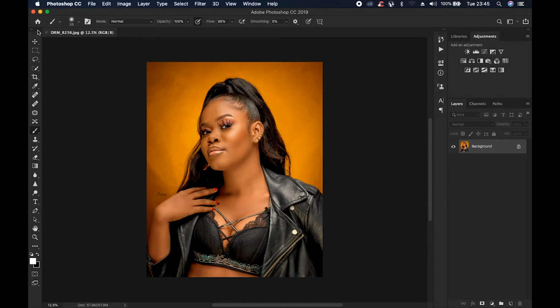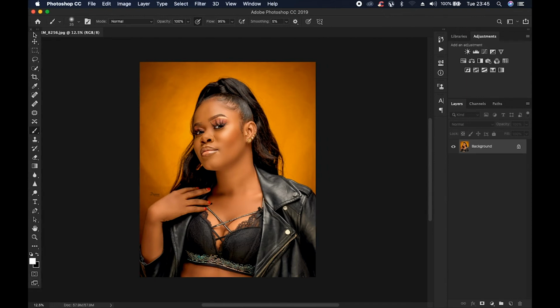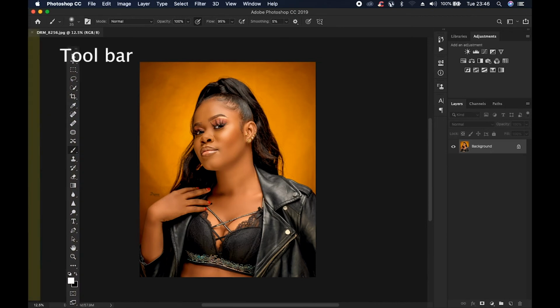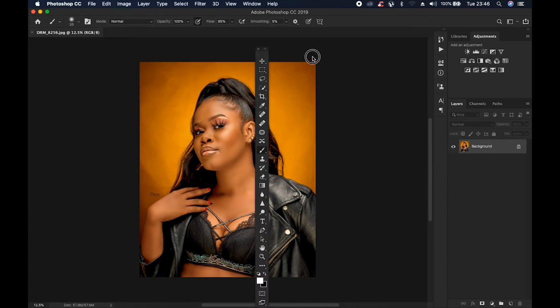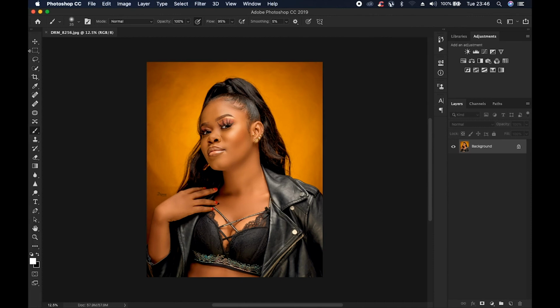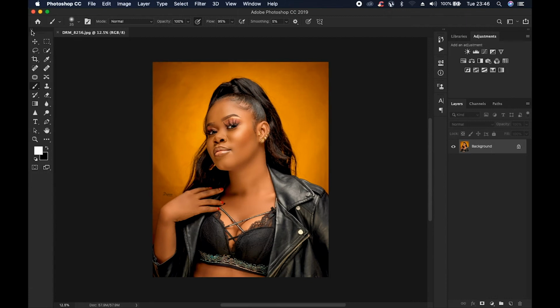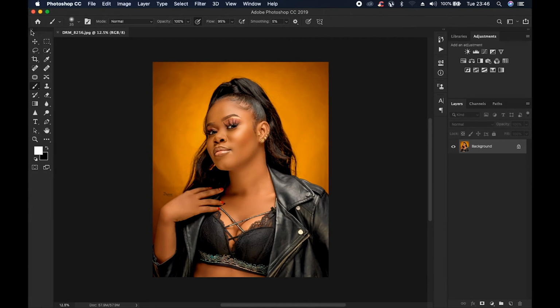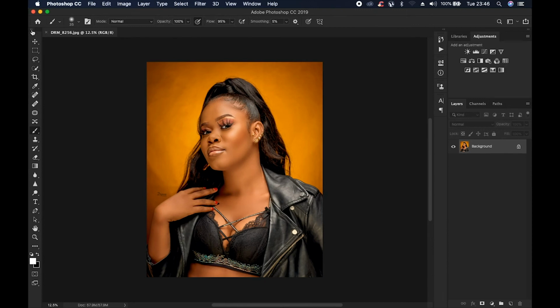And when you come to the left side of your program, you find what you call the toolbar. You can dock it and undock it by just simply clicking here and dragging it. If it doesn't look good in your Photoshop at that side, you can put it to another position. You can leave it hanging. I think it looks better from that side. So if you have a small resolution on the computer, or you have a small display, you can just click on this to make all your tools visible. Like mine, you can see all of them. So that is the toolbar.